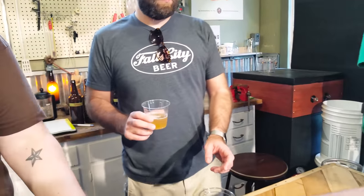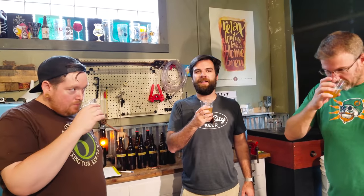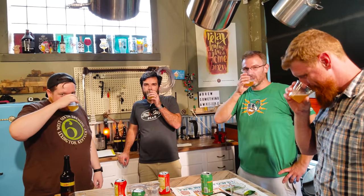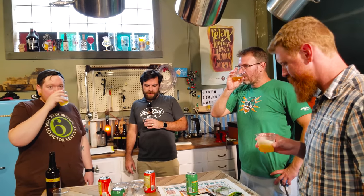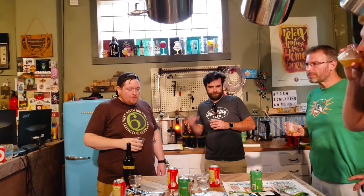Jester. Hey, I like the smell. Yeah, it does have some aroma. It shows up, like a citrusy, tropical, fruity, almost like American or New Zealand style hop. I don't know, if you told me this was Centennial, I'd believe you. It does smell a lot like Centennial. I think the flavor is better than the aroma. I agree. Yeah, it has a nice flavor.